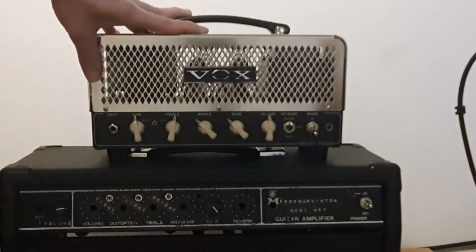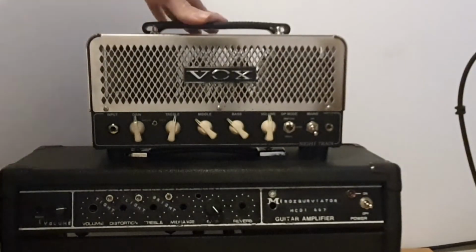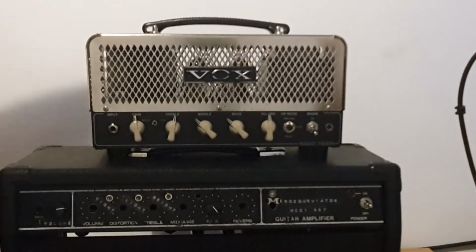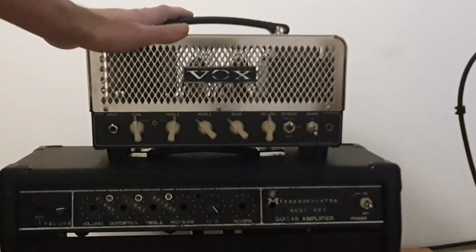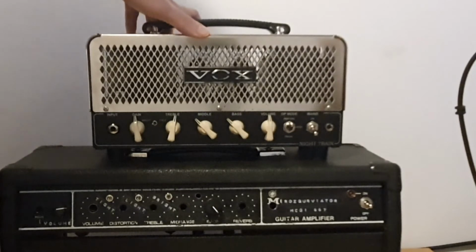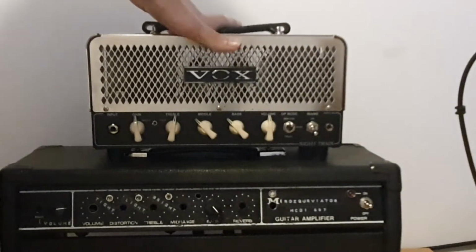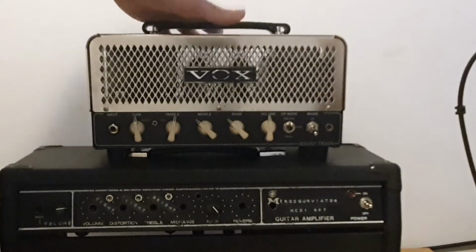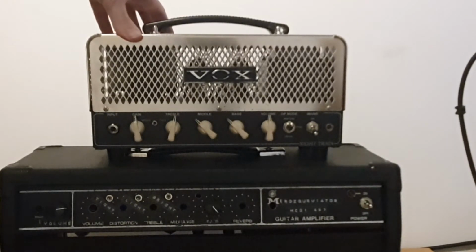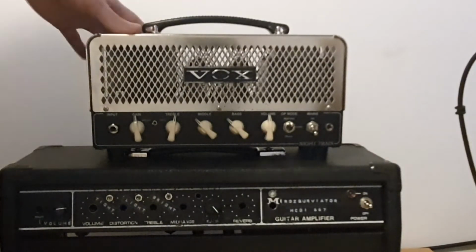For the bass version, you will get the full spectrum of the frequency amplified, so you could probably use this with a bass. Normal is in the middle of the way, and treble is cutting some of the bass from the circuit, which makes it more tight and more of a rock amp, and it really nicely gets into the crunch, into a lead tone with whatever you use to boost it. It's gonna be a bit of a dark amp, but then I'm using a treble booster with Voxes, which makes them rock.